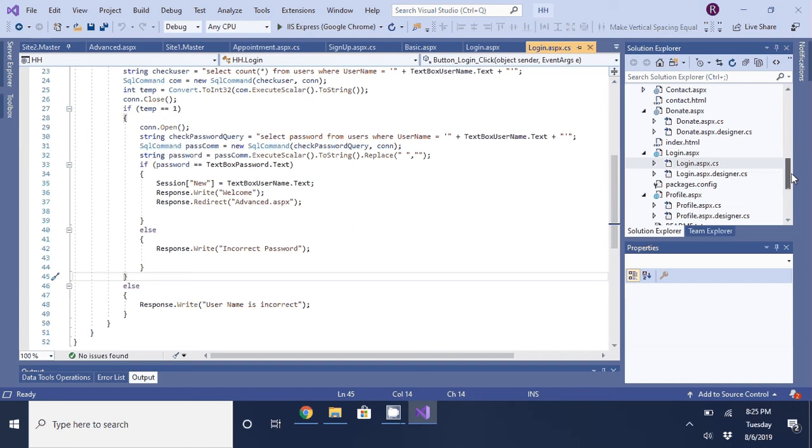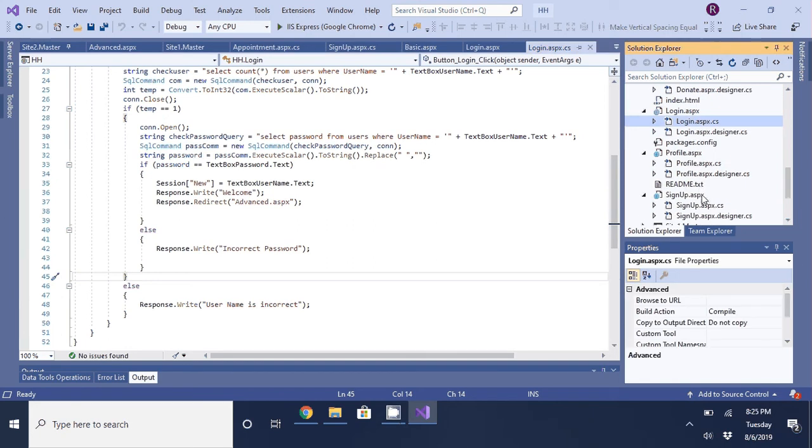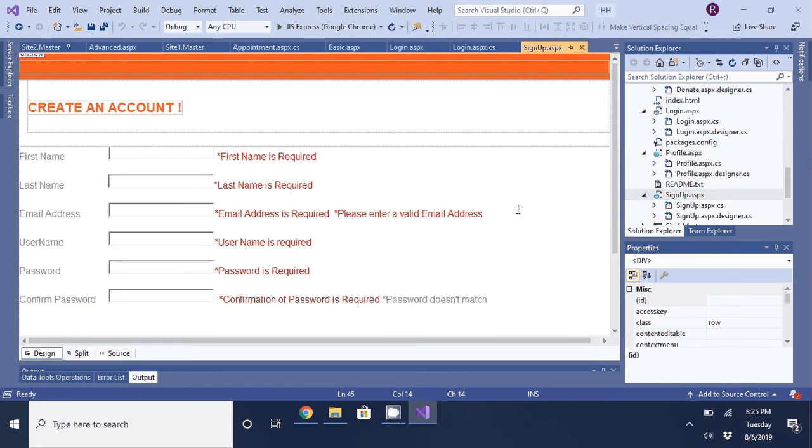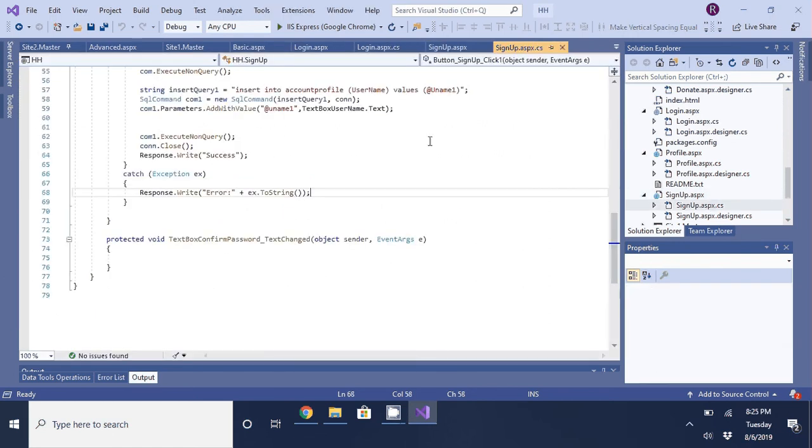So let's look at the sign up page also quickly. That will just give us an idea, because in the sign up page, when we say create an account, we don't have any information for that user in our tables, in our database. So what we need to do is, as the user enters, we need to store that information in our tables, so that when the user tries to log in the next time, we need to be able to validate it. So let's look at the aspx.cs page.